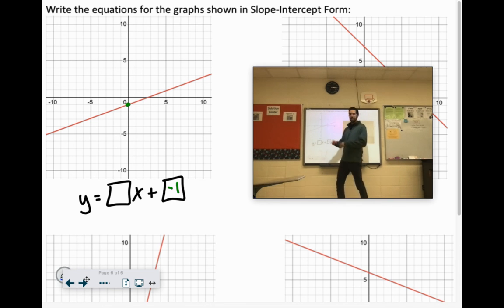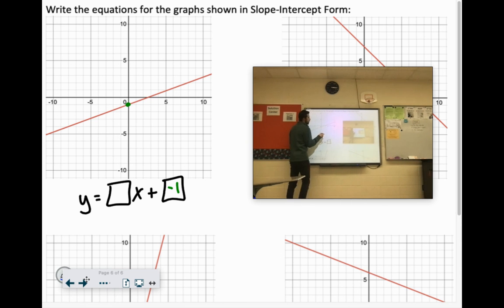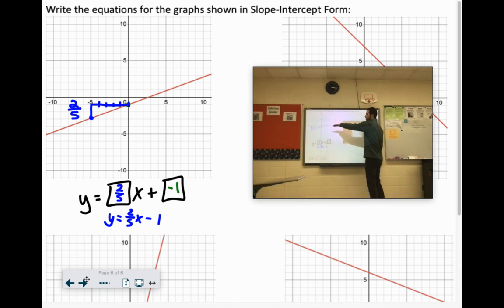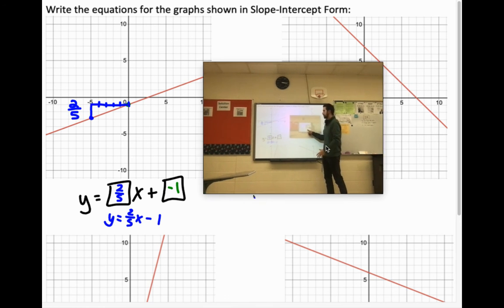To figure out the slope, we just pick any 2 points. We're going to want to pick them where they definitely cross. So it crosses there and crosses here as well. So from left to right, that's up 2 over 1, 2, 3, 4, 5. So it's up 2 over 5, so that's our slope, 2/5. Y equals 2/5 x. And then you could write plus -1, but you're just going to write it as -1. So if it intercepts below the x-axis, you would write it as minus.